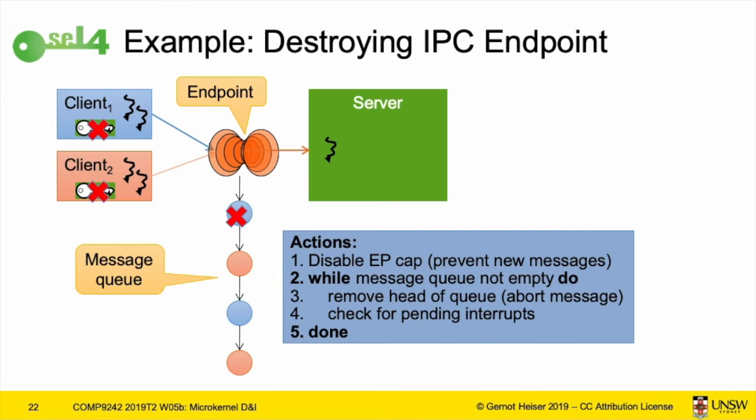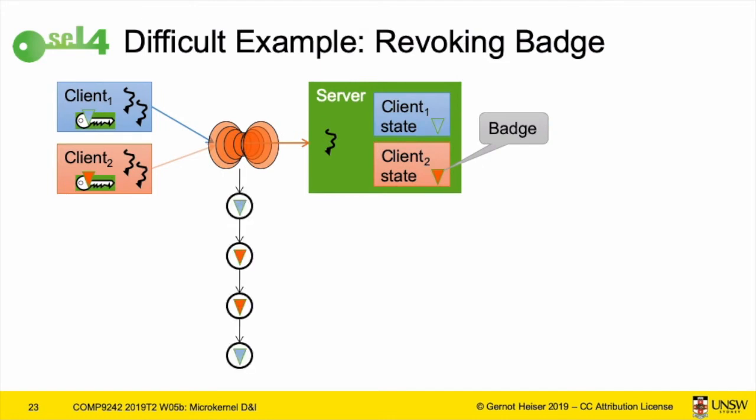It's a bit more difficult if you want to remove a batched capability. So rather than the endpoint capability itself, only the derived capability with a particular batch. And now you have the situation where on this endpoint, you could have many operations pending using different batches. So how do you clean this one up? Go down the list, just remove the ones with the batch. Okay.